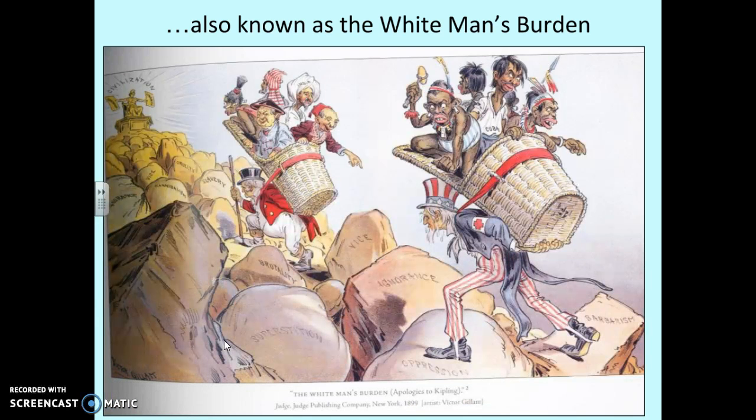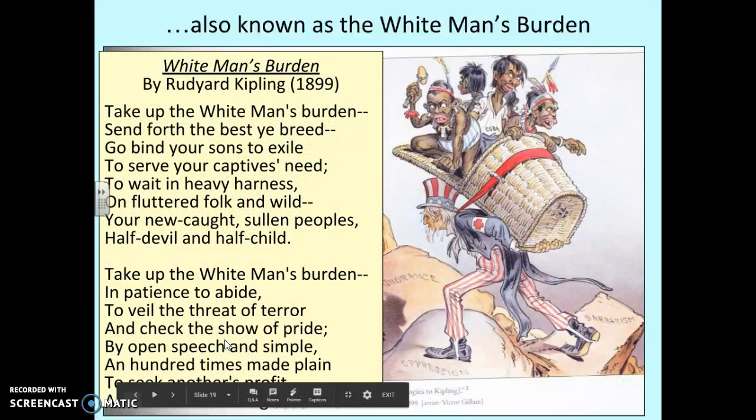And this idea of social Darwinism can also contribute to White Man's Burden, which we hopefully should remember, the poem White Man's Burden by Rudyard Kipling, basically talking about how it is the burden of the white Europeans to go into places like Africa and Asia and fix the non-white people who are backwards and uncivilized. So this is where you see the racist-tinged part of the establishments as well. But like we said, it can go back and forth, where you do have humanitarian aid, like the establishment of churches and hospitals as well.